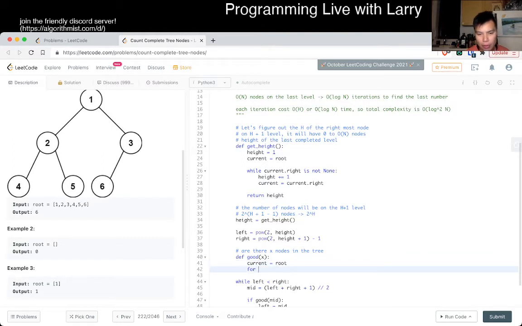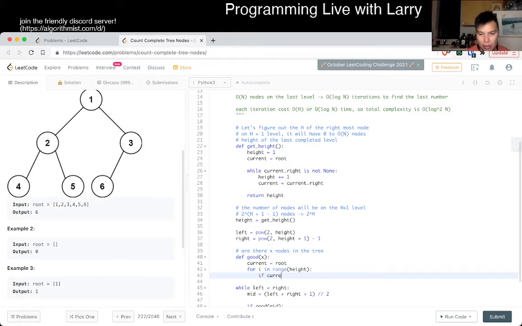So for i in range of height, if current something like this, maybe. I think I'm off by 1 though.